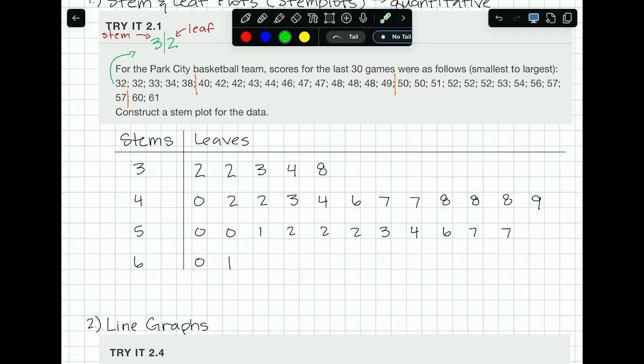So I can do stem and leaf for a single table, or I can do a two-sided stem and leaf, sometimes called a double-sided stem and leaf, or stem plot, to compare. Really advantageous because I can get the data back from the table.